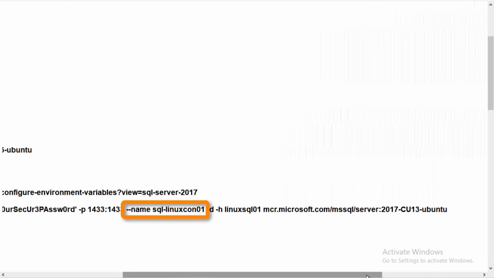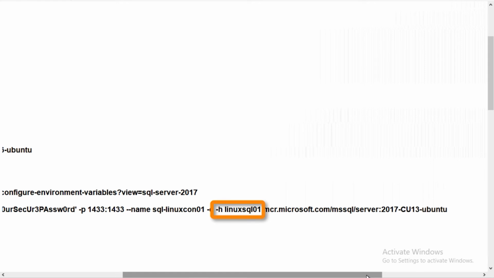I want to be able to identify the container that I just created in case there are other containers running on this machine. -d, I want to run it in detached mode. I want to make sure that I'm not connecting to the container directly from the terminal. It's like making it run in the background.